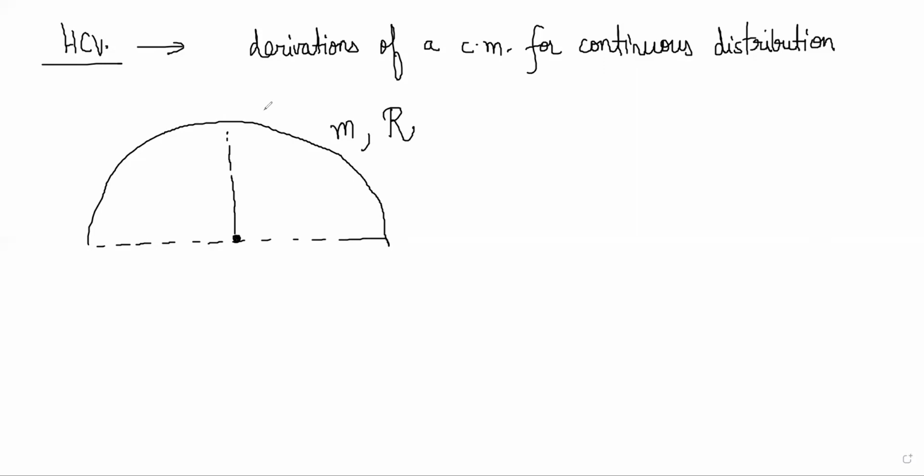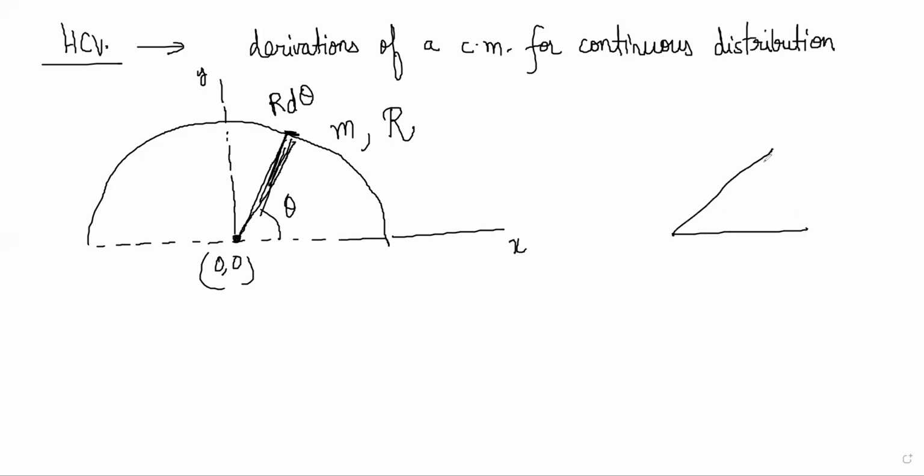What we can say is, let's take a small element here. We first put our x-axis and y-axis using origin as the center of this ring. This small element will have length of r d theta, because this angle is theta, and you rotate it by a tiny amount called d theta. So this total angle is becoming theta plus d theta. So the angle in this portion is simply d theta. Therefore, arc length here will be r d theta.